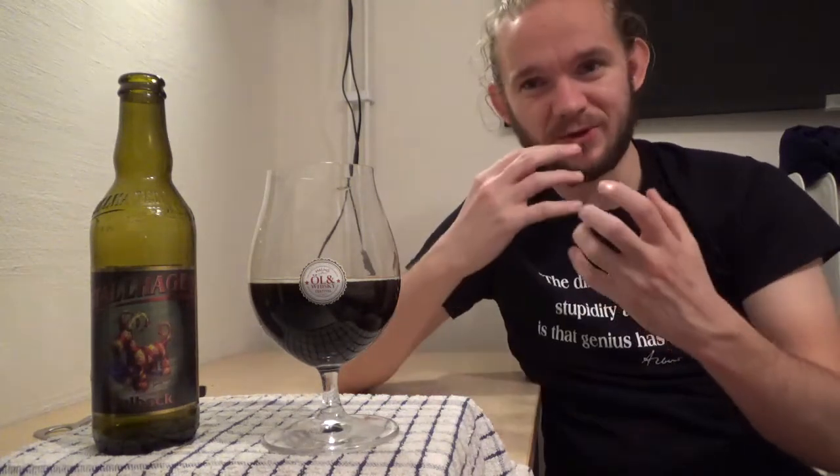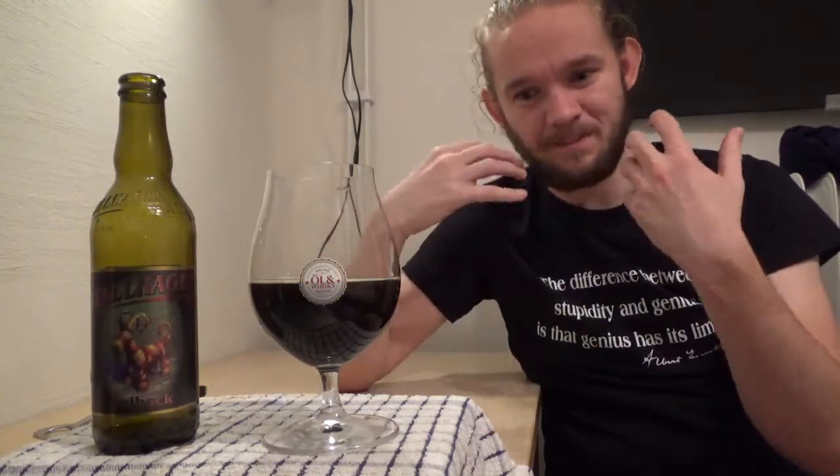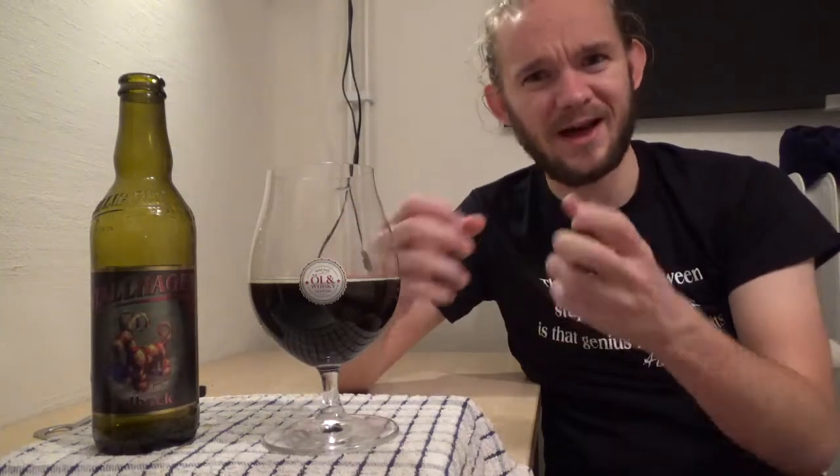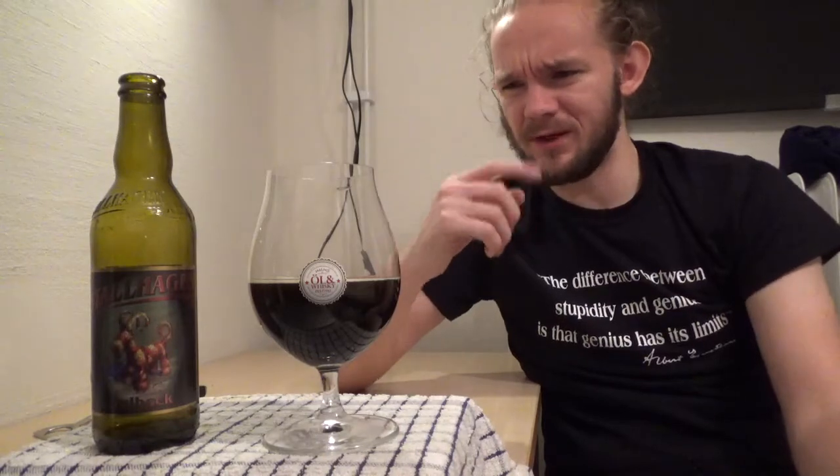But the flavours come out quite differently with this one in comparison with the German ones. I think the German ones are just a little bit sweeter. This one is almost just a little bit more bready-ish, if that makes sense. And I do like that. I always love these big, almost rye bready, German rye bready flavours that you get in these beers. But this one to me leans a little bit more towards the bready side of things, but I really like what they've done with this beer.